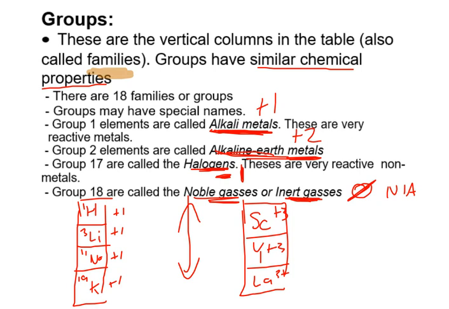If you were a noble person, you had a title. You were a king or a duchess or a duke or something like that. If you were nobility, you did not hang out with commoners. Does that make sense? The nobility stuck their noses in the air and only hung out with other nobility. They were very exclusive. Because of that, that's actually why we call this last group the noble gases, because they have zero charge. And zero charge means that they cannot form compounds. When we eventually talk about compounds, because they have zero charge, they stay by themselves. And because of that, we call them noble.